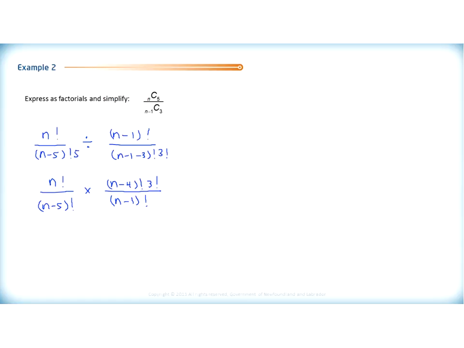And I left out a 5 factorial here, I think. And in fact, I did. And be careful with that. It's n factorial over n subtract 5 factorial times 5 factorial. I put it in here, but I left it out there. So I've got to correct it now. Okay.